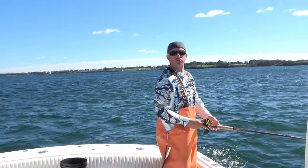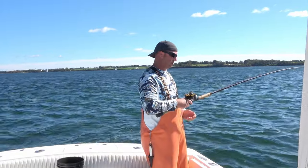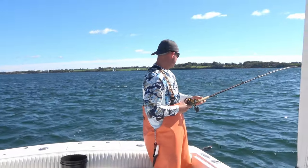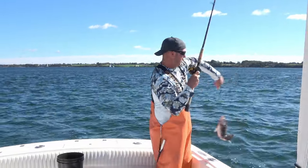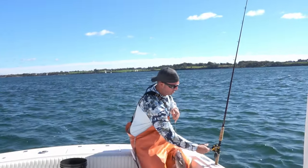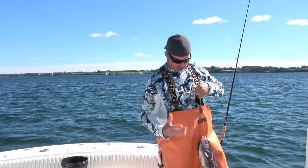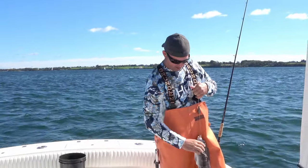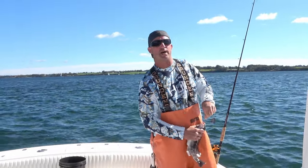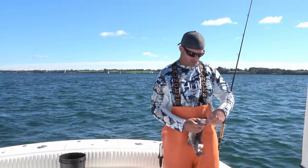Taking the hook out of these, I usually leave a rod's length worth of line. This rod's 7'9". So you see your fish. I'm gonna leave him, pull him, grab the leader. I'm right hand dominant. And you know, the bibs, I just lay them against here. I'm gonna put my thumb just gently under his gill. And that's it. I'm bending the fish. I have control of him. I'm in control now. And just simply take the hook out.